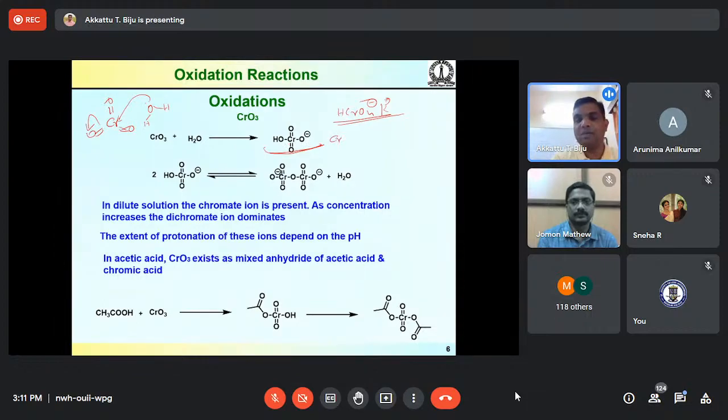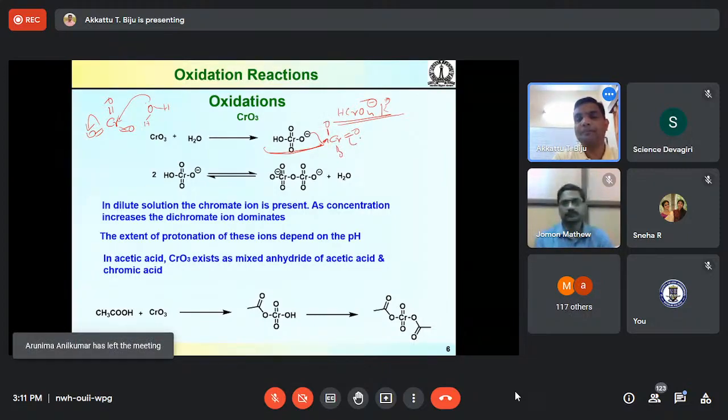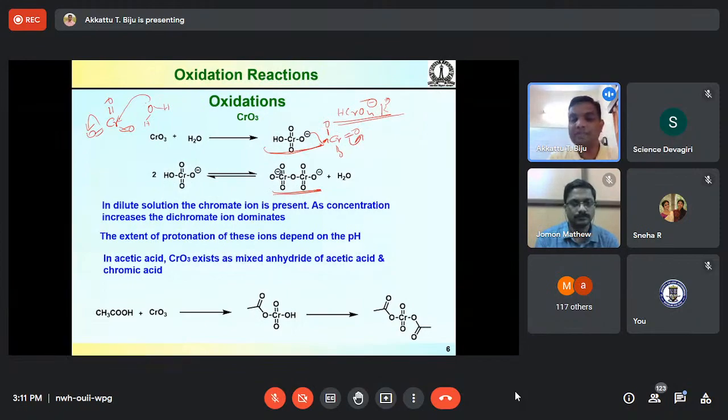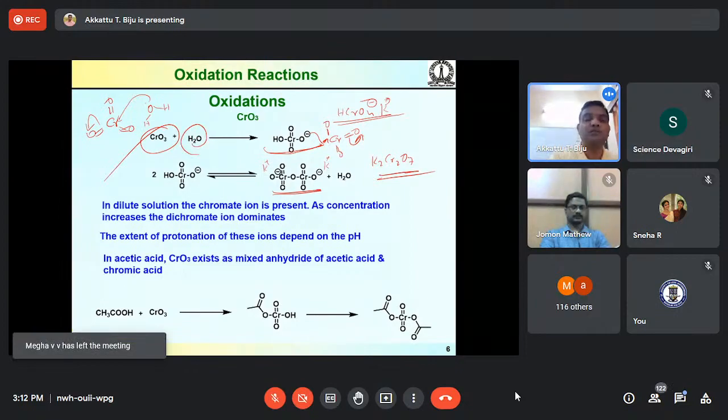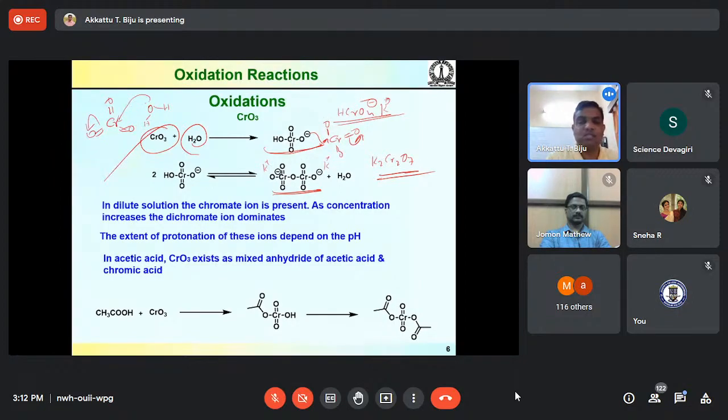and this chromate can add to a second molecule of chromium trioxide to form a dichromate species. And the dichromate, again, if we have the potassium cation, we say it as K2Cr2O7 or potassium dichromate. So the oxidation of all functional groups with chromium, it all starts with this chromium trioxide. If you add water to chromium trioxide, we get either a chromate or a dichromate, as we demonstrated here.